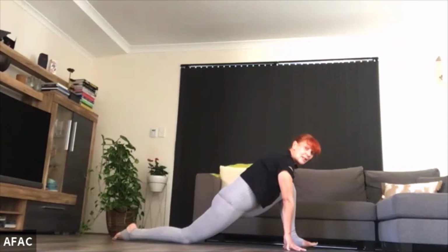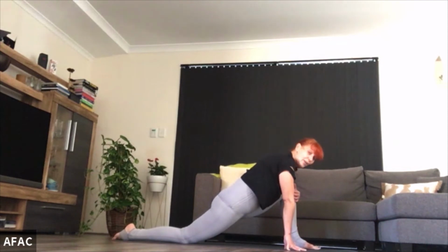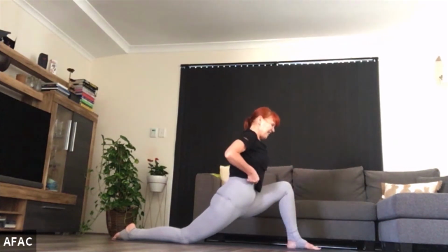Give it some time. This is not our first lunge today, but this is the one that we really want to feel. Okay. We have the right knee on top of the ankle. We're lowering the front of the left hip. It feels amazing. Really enjoying it, okay? Well done.